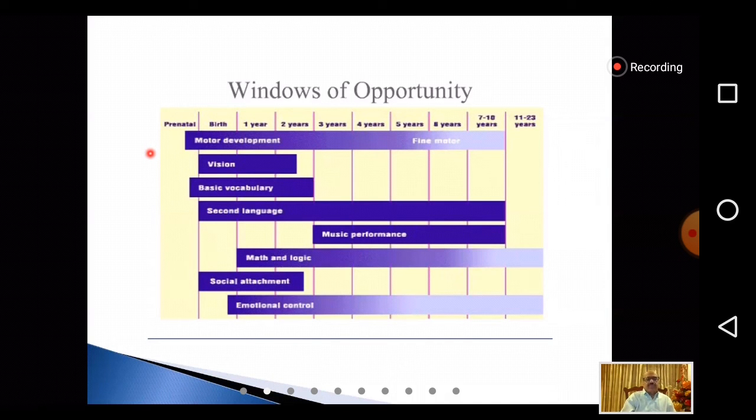And then, of course, the baby cannot see before birth. Even though the eyes are completely formed, they still cannot see. And another important thing, in the later period of the prenatal, when the ears have formed, the fetus could hear what the mother is talking. So it is very important. And don't think that babies are not learning language. Definitely they are learning language, whatever is the mother tongue. If it is Tamil, Telugu, Urdu.